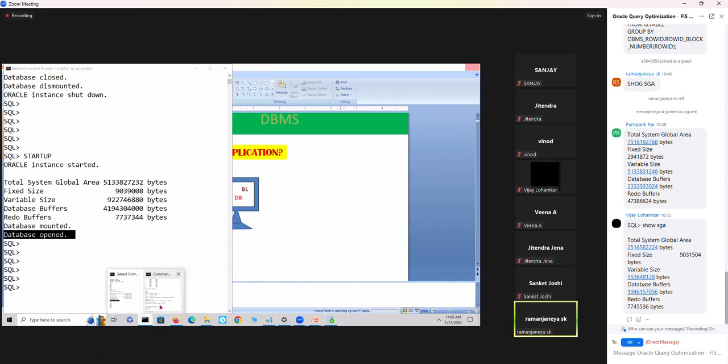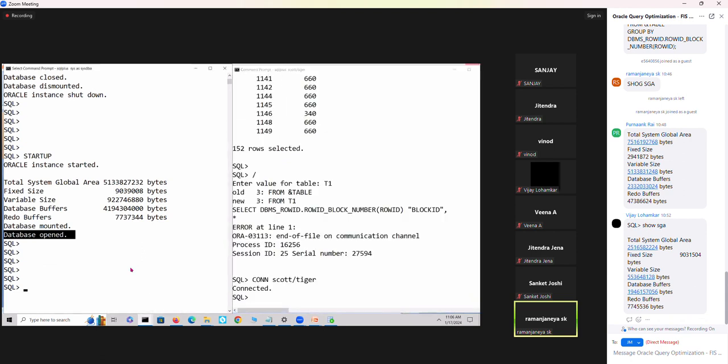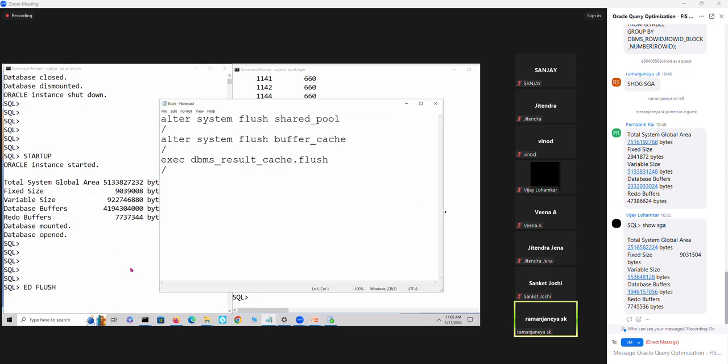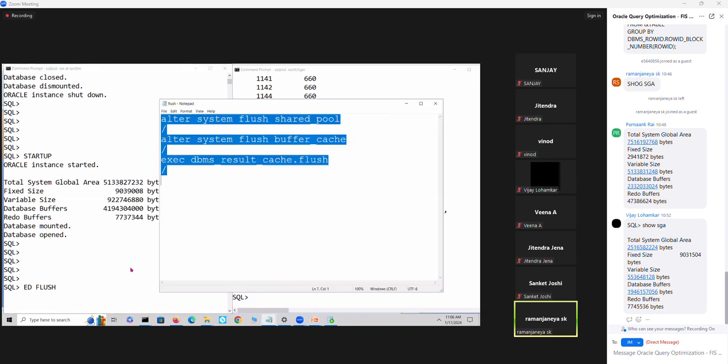Please run it in sys. Company laptops, you cannot do this. I'm not sure whether this script is available. Personal laptops, but you cannot run it in company laptops, because it will not permit you. Personal laptops, kindly try this.